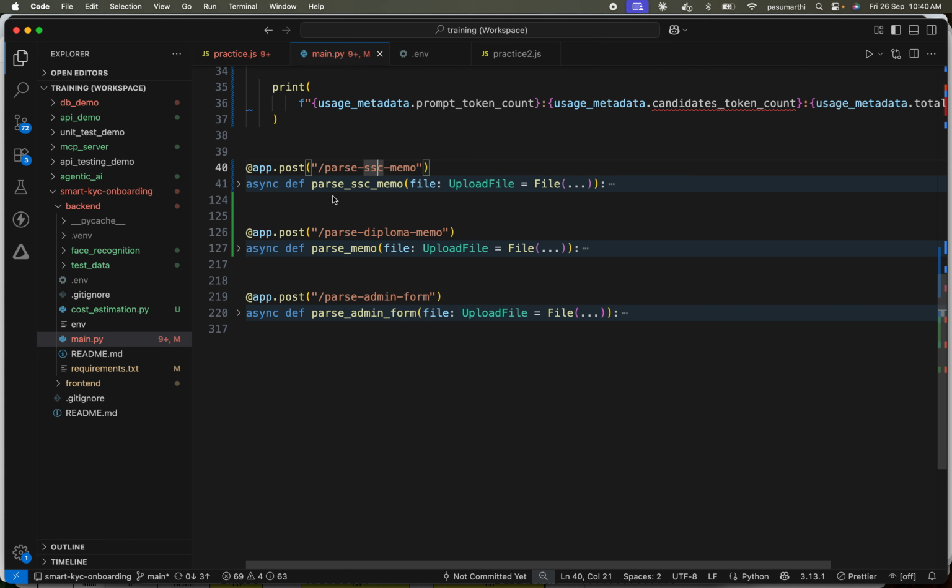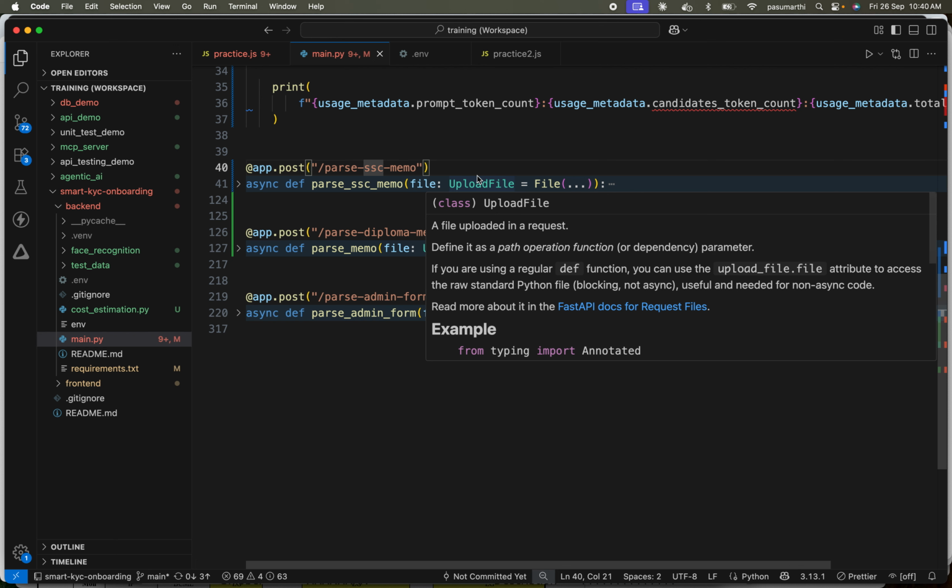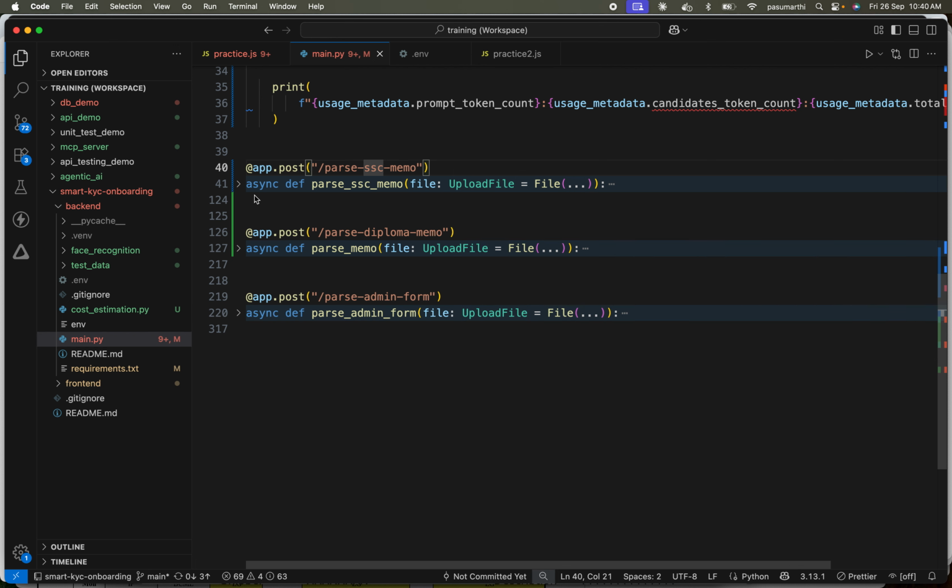Okay, these APIs take a document, any document, and send it to the model. I'll show you one API, and this is the same for all the others. You may ask, if it is the same for all three, why can't you use one API? It's basically extracting text, right? But the thing is, yes, we are extracting the text from the document, but the format is different. The format is different means we need to pass the format type, how we are expecting the response.